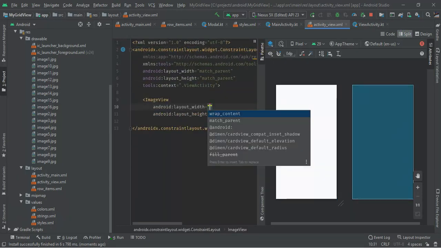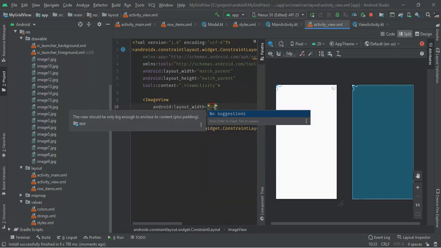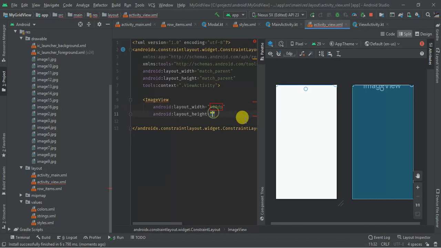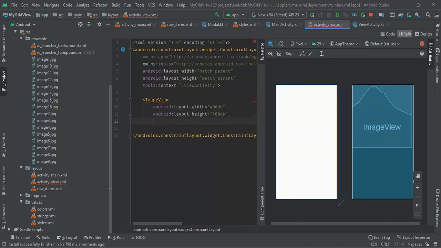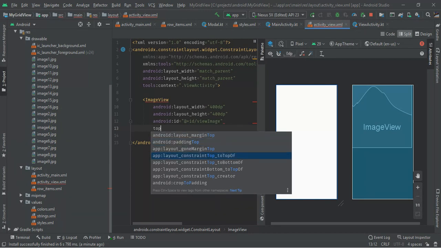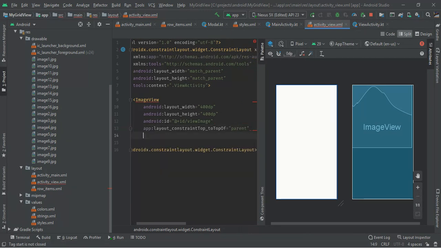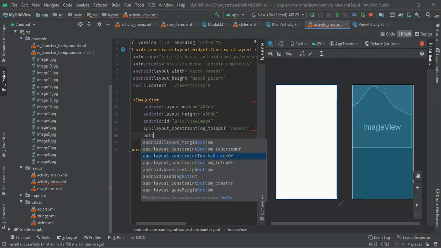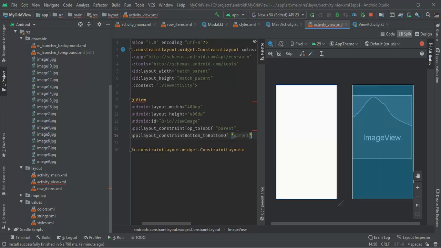I'm going to have image view. I'm going to have 400 ID, view image. Top, I'm going to give it top of parent. Bottom, I'm going to give it bottom of parent.